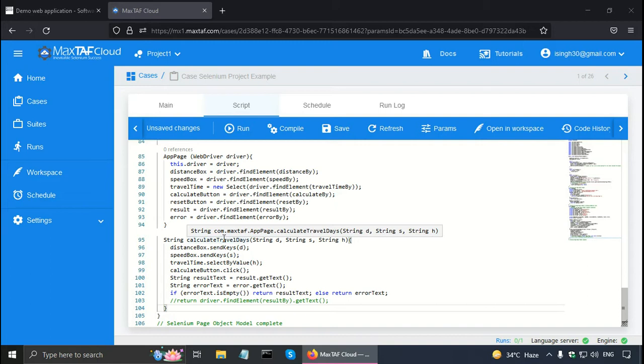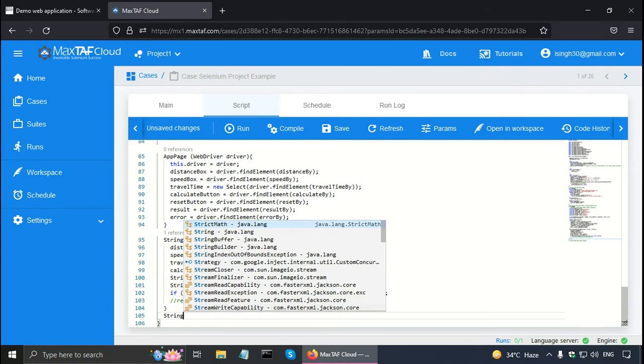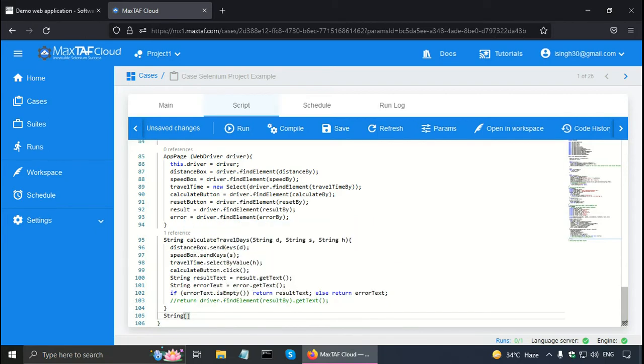I also need a method to reset the values, so let me write that one. So here the return type is going to be an array of string, and the name of the method I am going to put as resetValues.